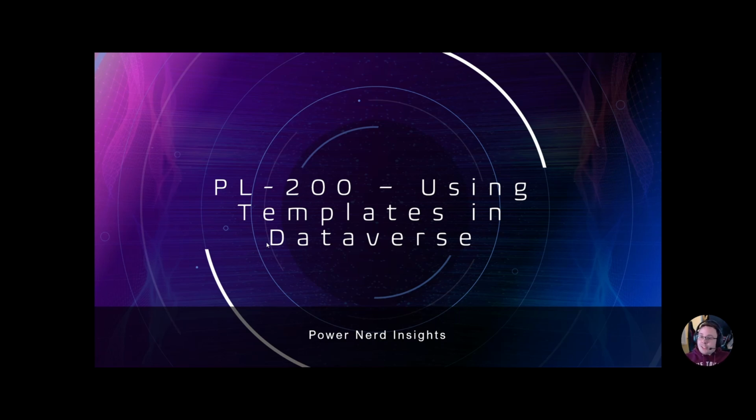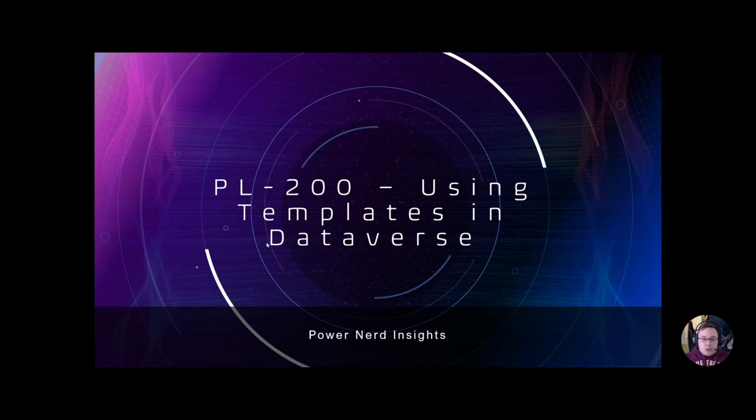Well, actually, today we're continuing that PL200 series. It is the second to last session. And in this session, we're going to be covering how we use the inbuilt template generation functionality that's built into Dataverse, and how we basically use that template functionality to build quick and easy interactions for users to be able to generate documentation based upon records and other items in Dataverse.